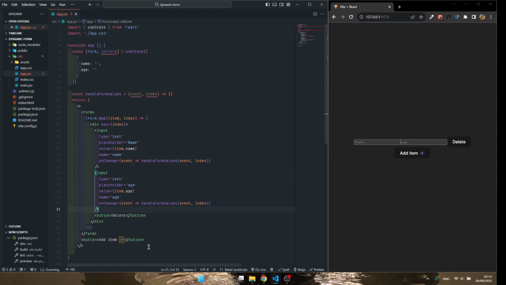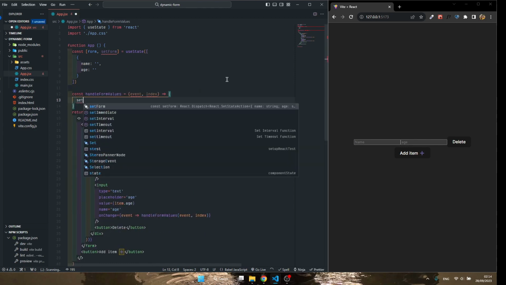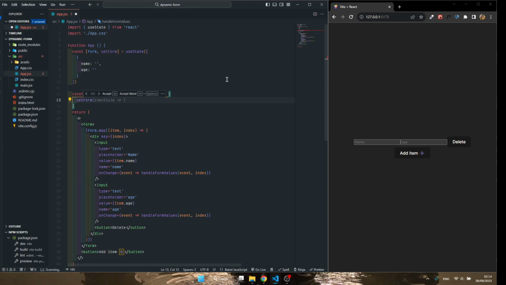In this function, first of all we have to call setForm, and there's a function, and we get a previous value callback.